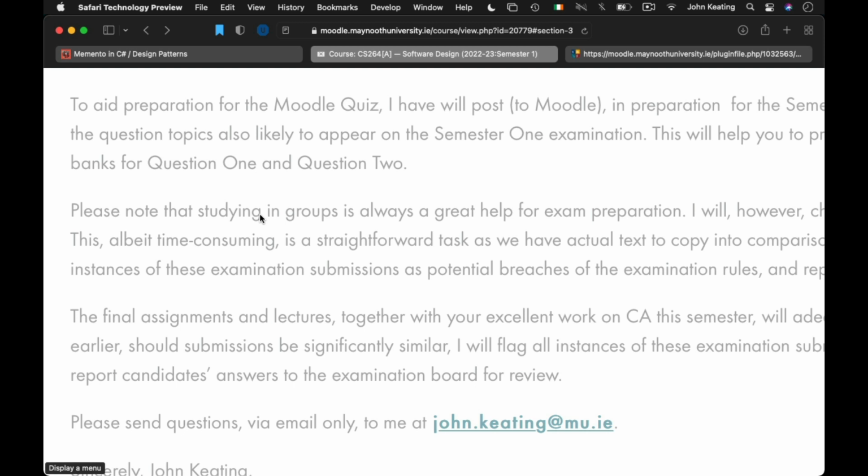But the problem is, when I ask you to have an example of your own choosing, if there are 4 people in the study group using the same example and they submit that in the exam, then it's not your choosing, it's the group's choosing. So you have to have a few different examples in place. But yes, it's a good idea to work in groups to be able to do that.